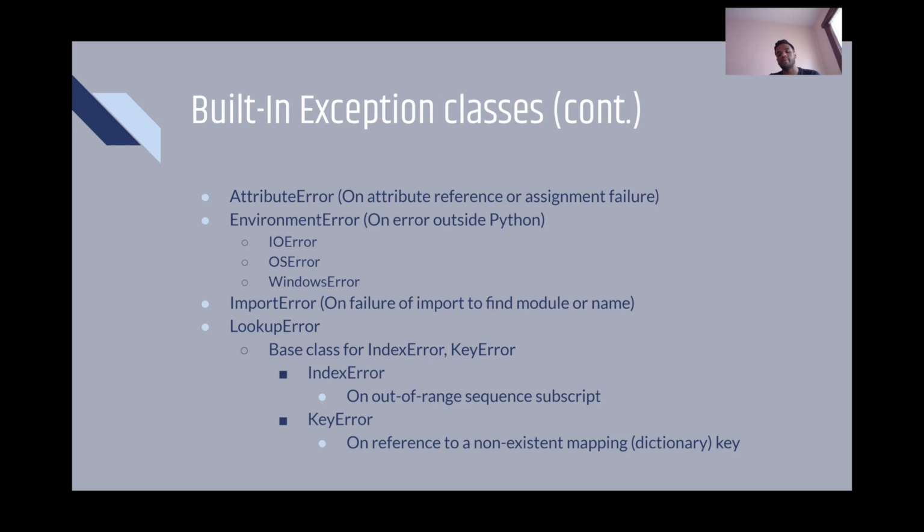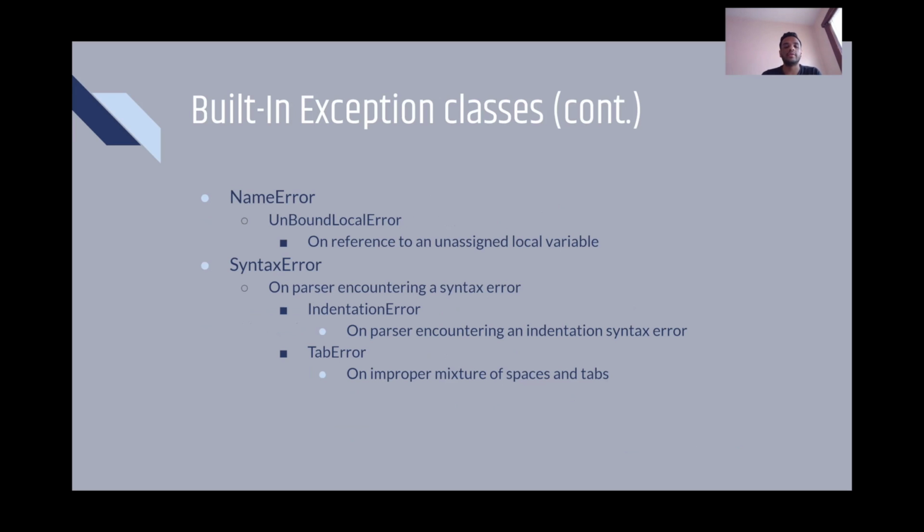I don't think we talked so much about key error, but key errors happen on dictionaries. Remember you have a key-value pair. If you're looking for a key in that dictionary and that key does not exist, Python will throw back an exception known as the key error. I could show you that example on PyCharm. Name error is something like an unbound local error, or maybe you misspelled a variable. You get back a name error because that name does not exist in your code.